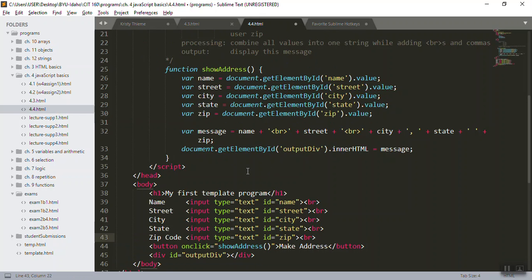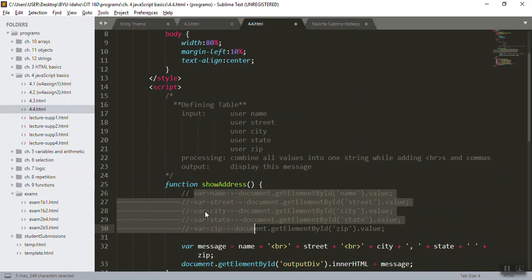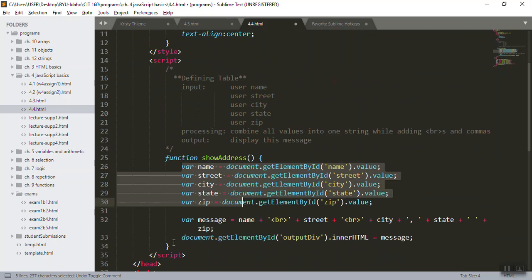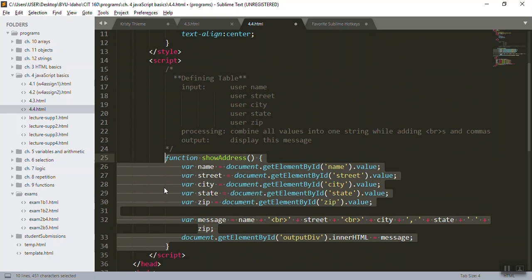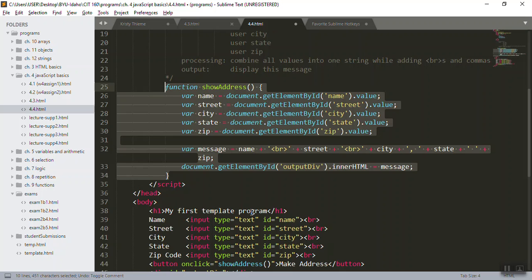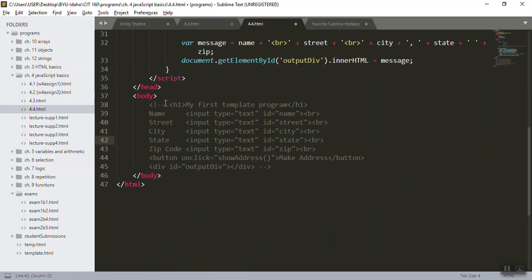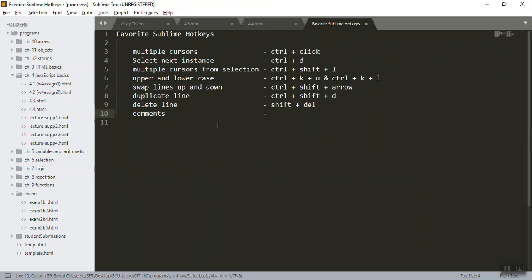And then comments. This is a really good one. We do use lots of comments in this class. Let's say I wanted to comment this out for whatever reason. I could just select it and hit Control /, this guy right here, and it'll comment out everything that I had selected. Let's say for whatever reason I wanted to comment out this function. I could just highlight it all, Control / comment. Okay, so that's how you do comments. And in here, if I did it in my HTML, it'd be the same thing, but obviously it would put in an HTML comment to make that work. Okay, so that was Control /.